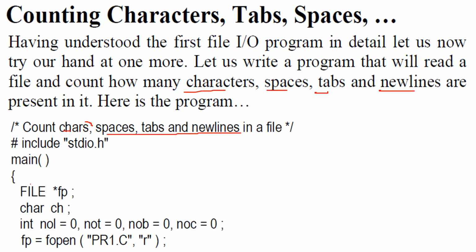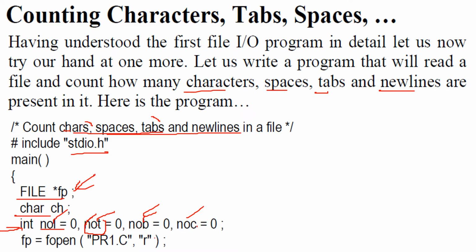So what we will do here, we will include stdio.h, make a file pointer, and have some variables like this. These integer variables are simply for counting, that is number of lines plus plus. This is for number of tabs, this is for number of characters and blank spaces. These L, T, B, C are for all these. It depends on you what name you choose. I'll show you how we are going to compute it, and for what we have used each variable.